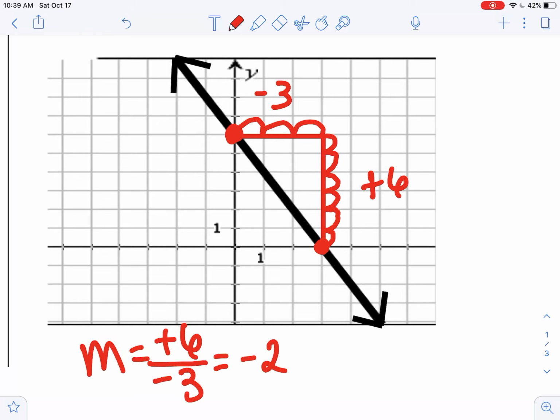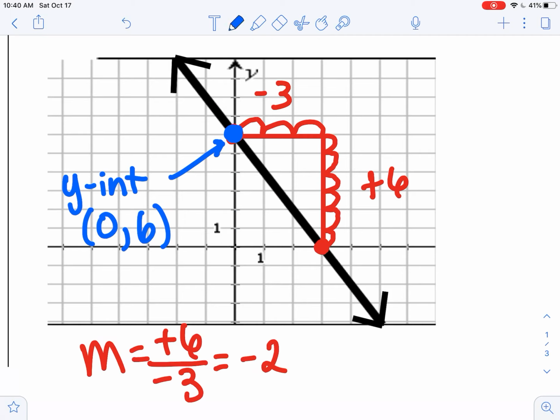Now, the next attribute we're going to be looking at is called our y-intercept. Just like what we were talking about when we were converting from standard form to slope-intercept form, we're going to be looking for our y-intercept. So the y-intercept is a point on my graph that crosses the y-axis. Your y-intercept is always going to have a 0 for your x, and then whatever number is on the y-axis. So 1, 2, 3, 4, 5, 6. So the y-intercept here is 6. That's the second attribute that you're going to have to find from your linear functions.